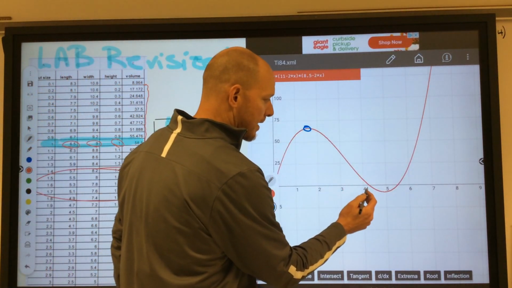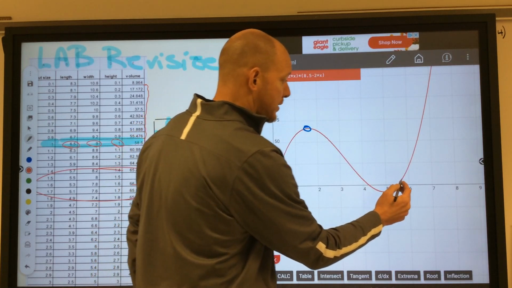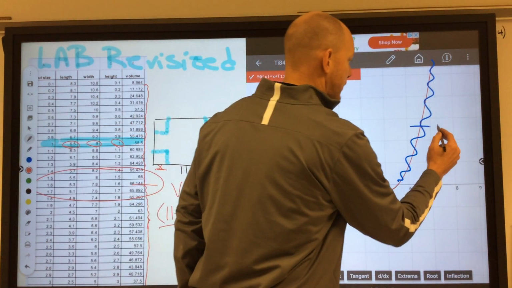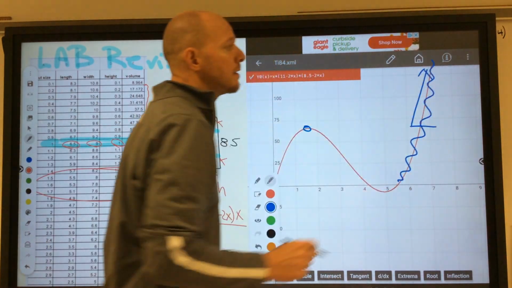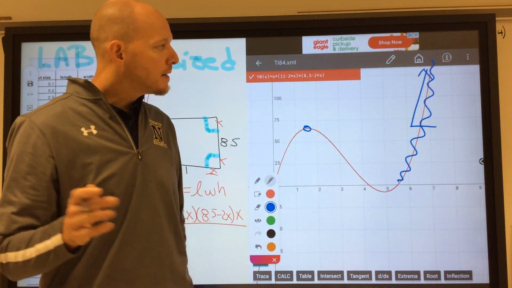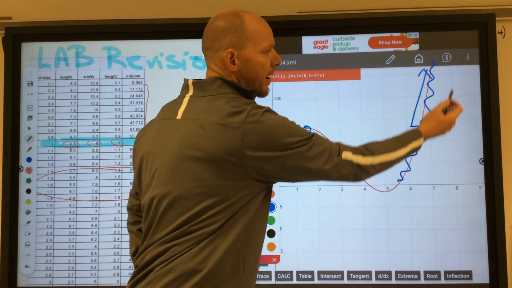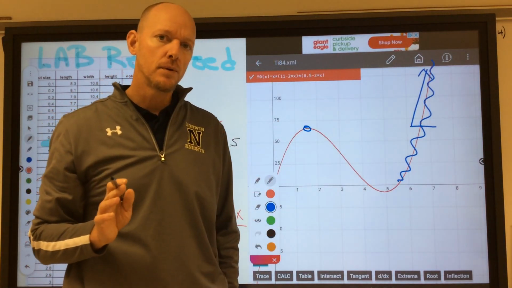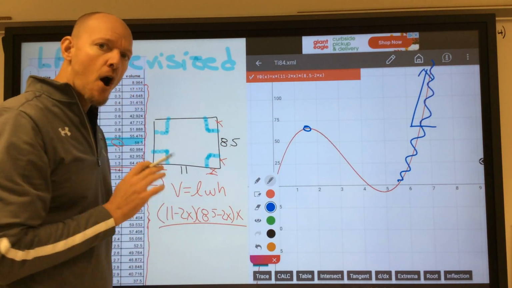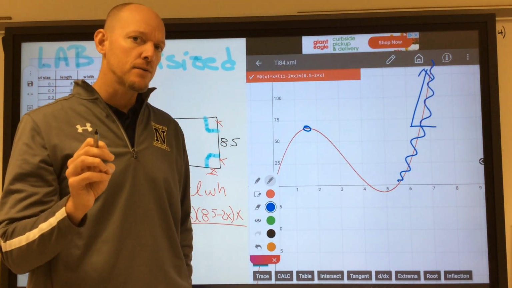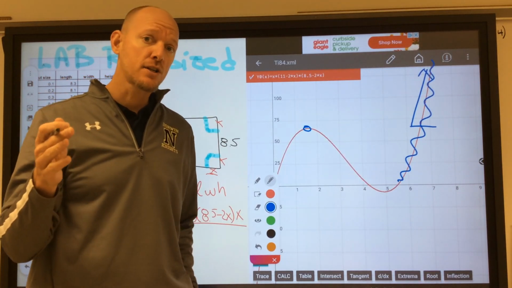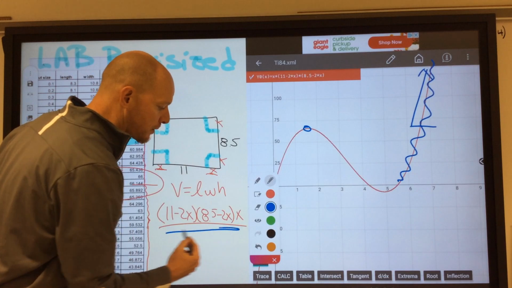And then it dips down, it actually becomes negative, and then we actually get numbers over here that are even higher and higher, especially from this point and above. But the question now becomes, why aren't these values over here possible? Because our volume equation only works for certain x values. Can you determine what x values are actually acceptable for our volume equation?